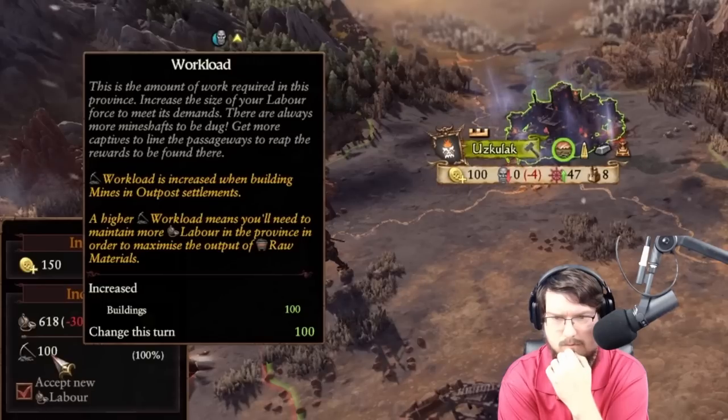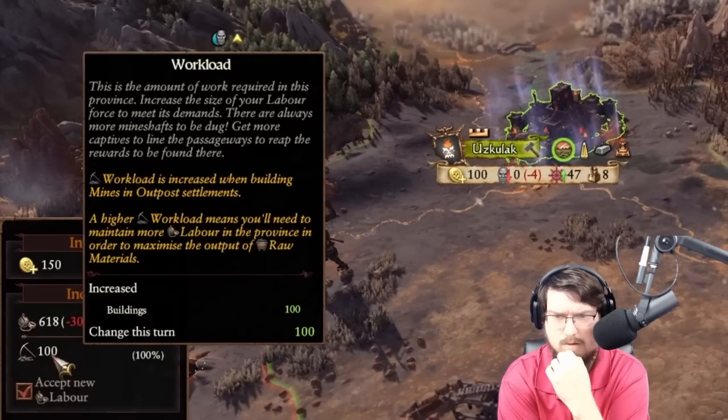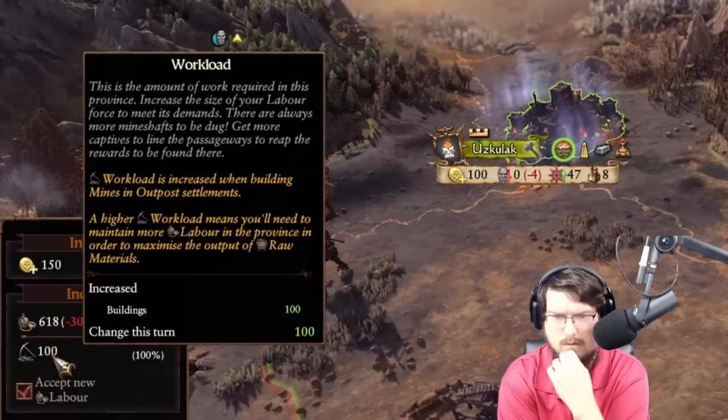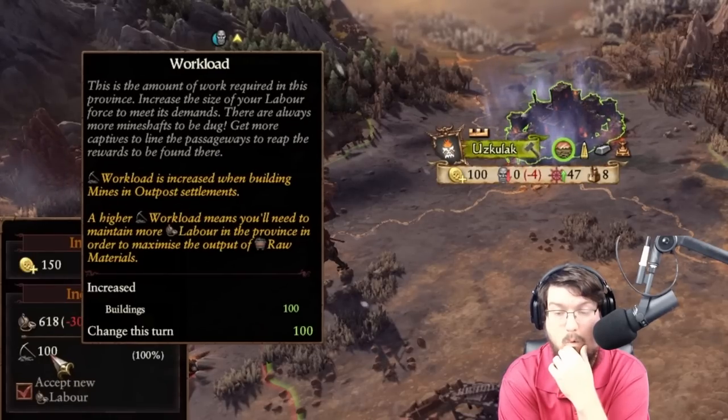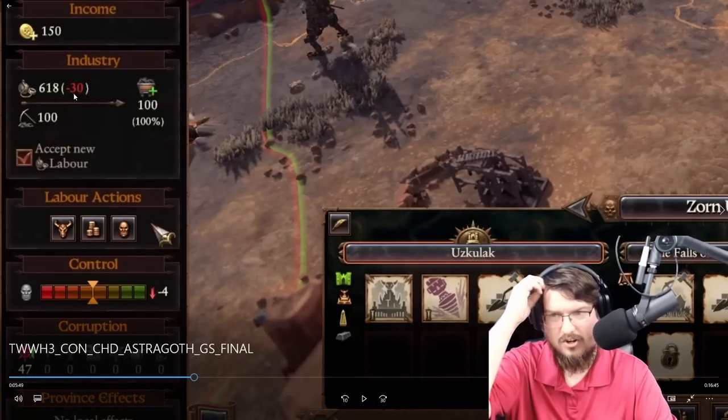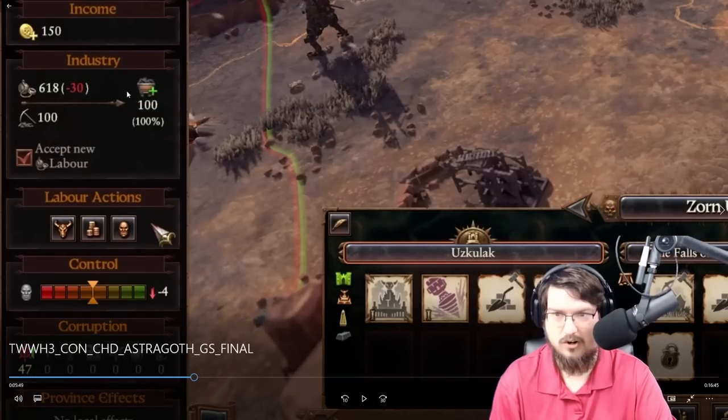Labor. Labor directly affects the output of our raw materials. More strip mines requires more labor, and a dwindling workforce produces fewer raw materials. So, keeping your control in check is advised. Wow, look at that. So, you're losing 30 laborers per turn to generate your raw materials, but you need at least 100 laborers per turn to maintain 100% output.